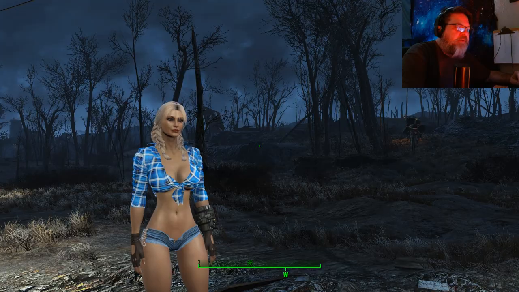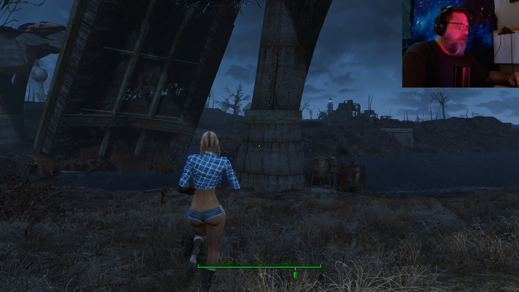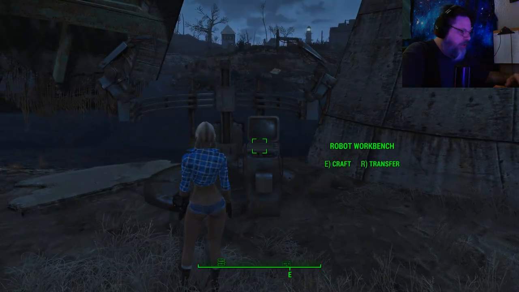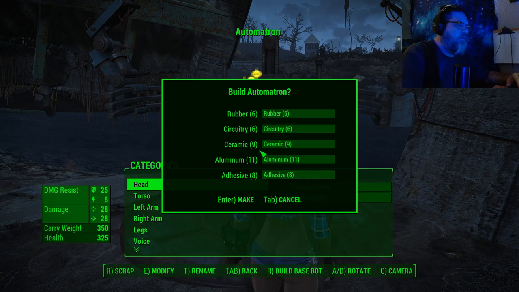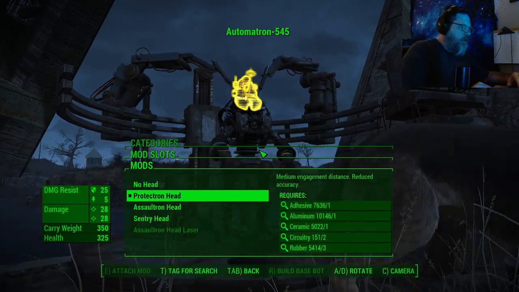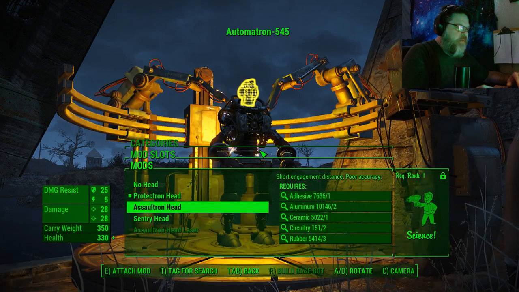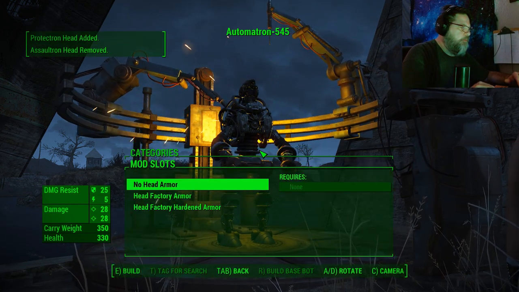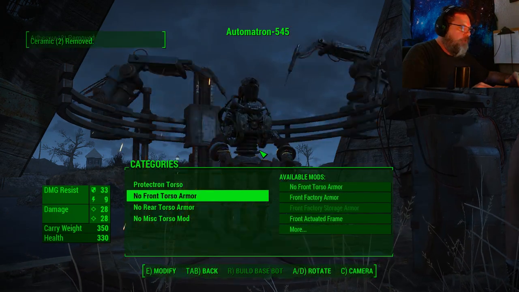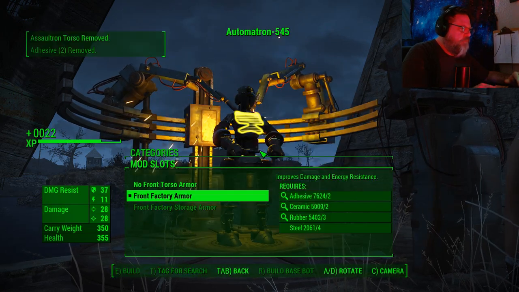Oh man, we're getting merchants left and right over here. Okay, let's go ahead and build us a robot. Head. Well, let's see what we can get away with. I mean, she doesn't really have too much skill in this arena, but yeah, we'll try to make something.